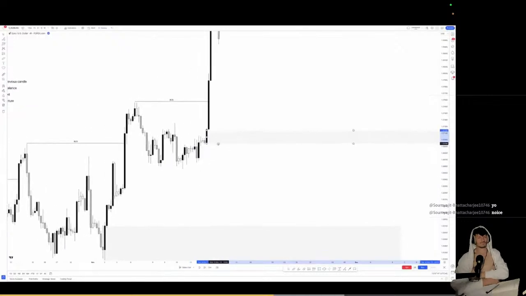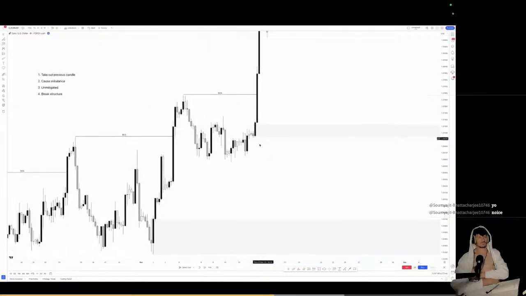But what about this one right here? This one right here. You can see sharp upward price movement. Okay, cool. Did this candle take out the previous candle? Yes, it did. Did it cause imbalance in price? Yes, this is a very obvious imbalance, right? If you look at this candle right here and the third candle right here, very obvious imbalance. Yeah, a lot of imbalance. You can see very aggressive price movement, right?